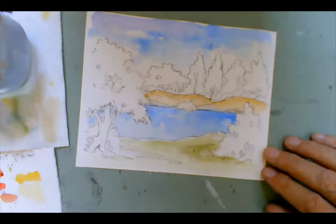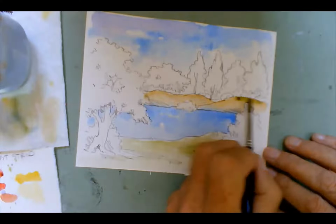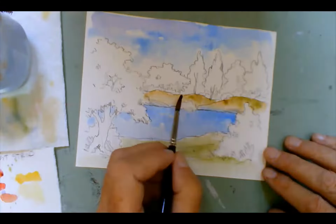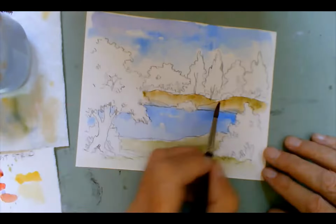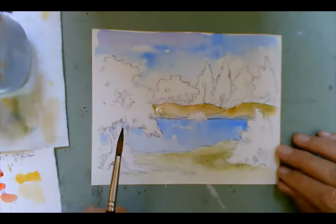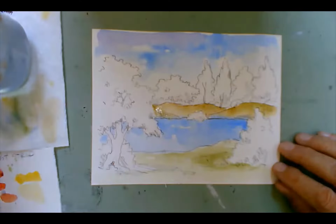And I've got that. And this is, again, working wet into wet. I'm going to add a little bit of green to this on top of it, and again, this will only work as long as it's wet. So I've got my greens there. So that's done. So now I'm going to draw the individual trees.